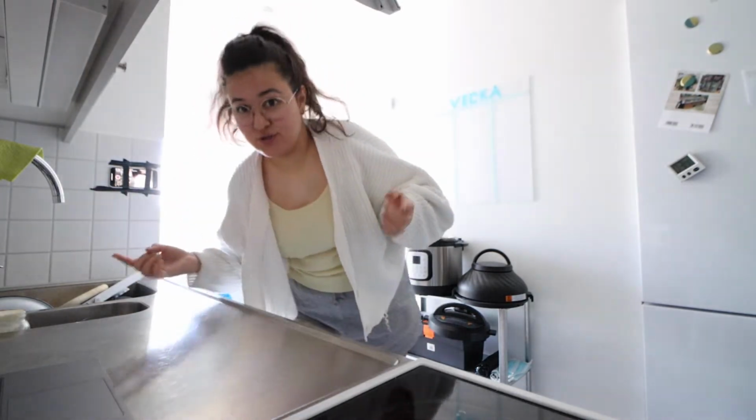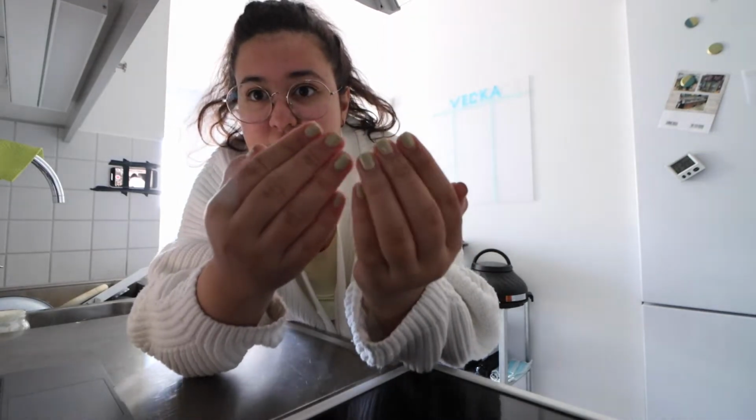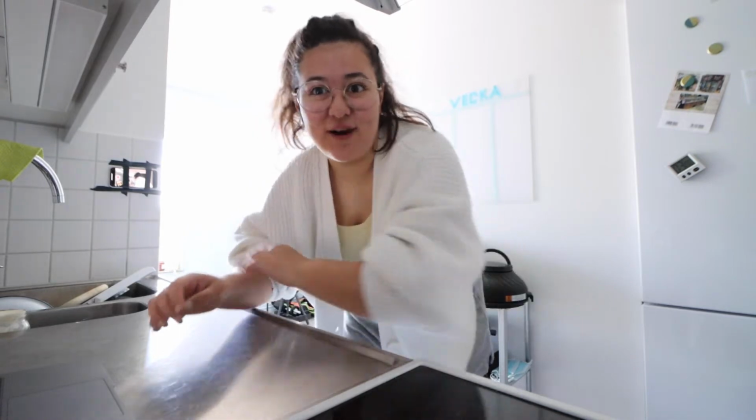Oh, by the way, since we're doing a citrus cheesecake, I'm wearing yellow. Actually, this is like green. But I also have, you can see, yellow eyeliner. Also, I'm working with not one, not two, but three cameras today. So we're going really professional. I feel like, wow, Maya, so high tech. They're not all great cameras, but we'll make do.